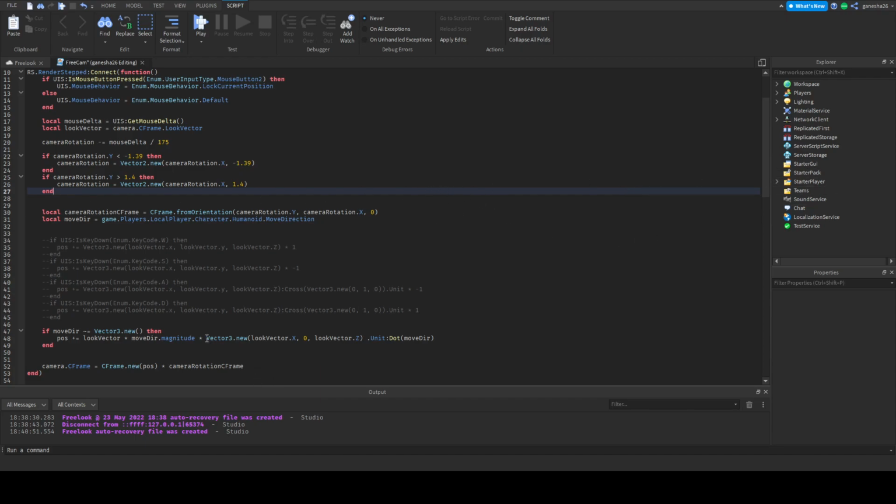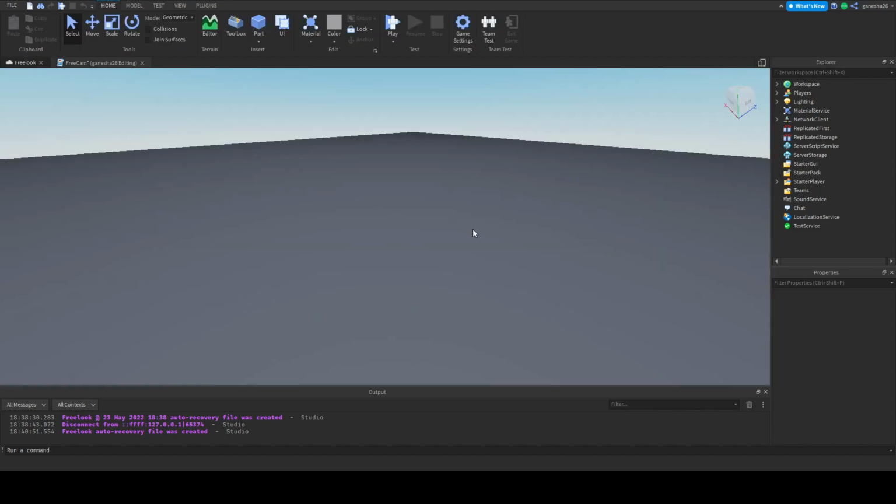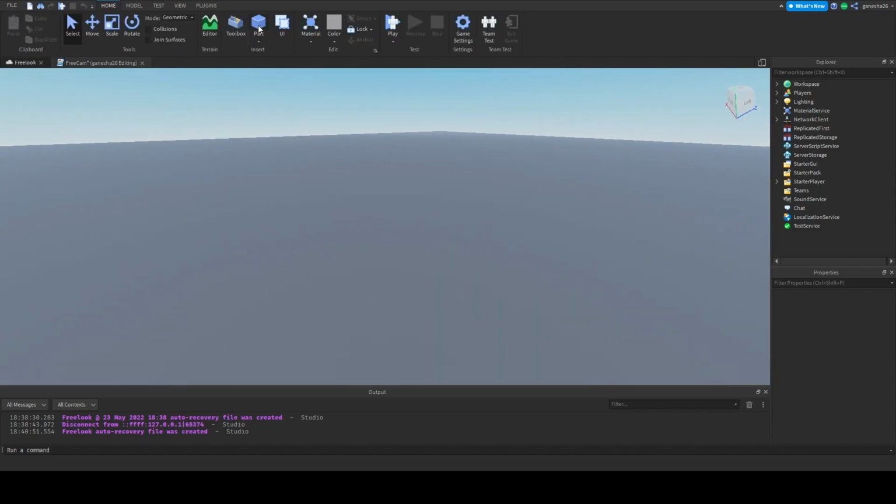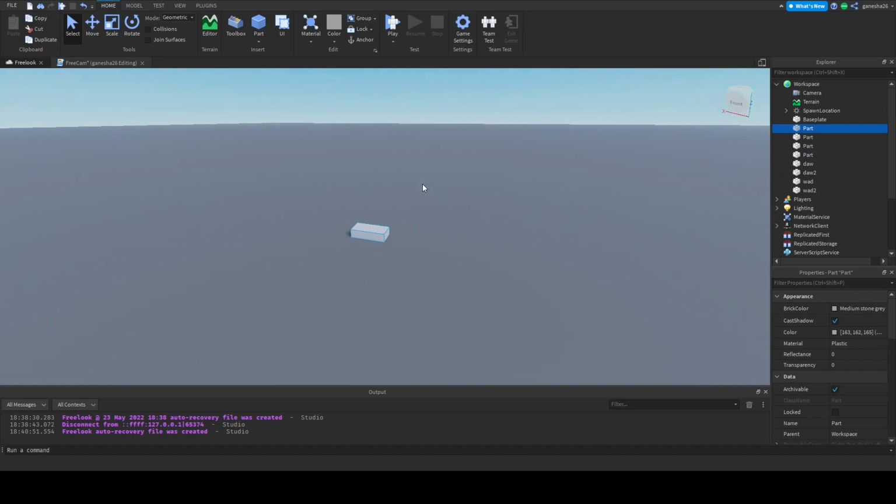So what we're doing here is, since we're trying to compare them to see what direction we're going depending on the joystick, we need to make the vector the same kind of thing the mover is. So we need to make it have no y, so that it can only go sideways. Then we need to do .unit, because, okay, wait, I don't know how to explain this. I'll make a part and show you.